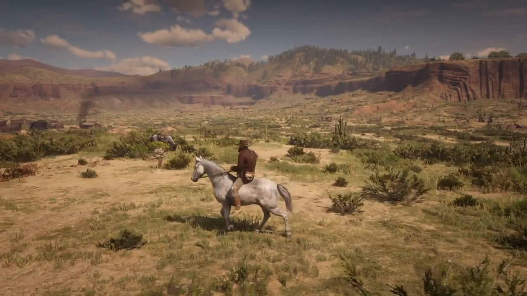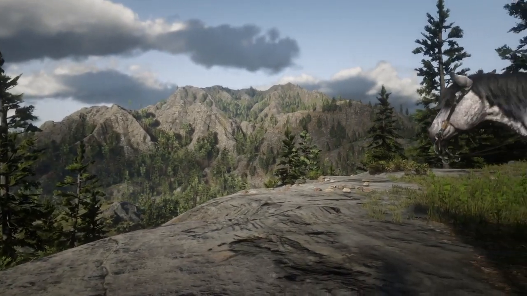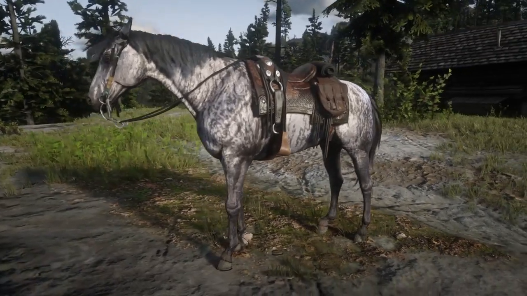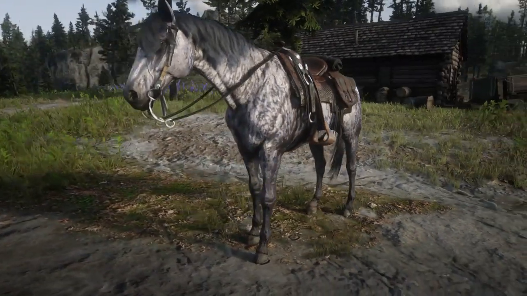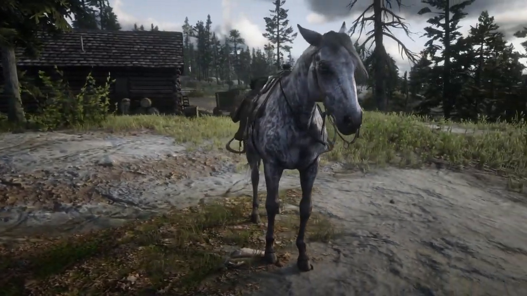Okay guys, so now we're going over to the next one. We are with the next race breed. This one is called the Thoroughbred. The Thoroughbred is a really cool horse. I definitely recommend this to anyone who wants a good horse for a decent price. They're actually pretty cheap. Some of them you can find in the wild, and other ones you need to buy.